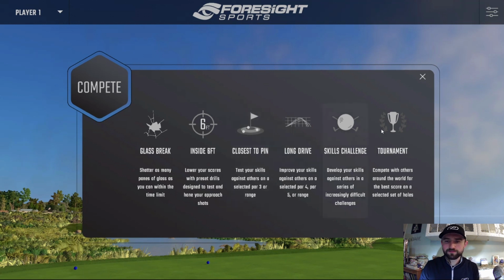So keep that in mind. And you can also sign up for weekly tournaments that Foresight is hosting. They're not every week necessarily, but whenever they're hosting them, you'll get emails about them, and this is where you can compete and play against people from all around the world. And they do a lot of neat challenges and give away some prizes. So that's what's going on here.